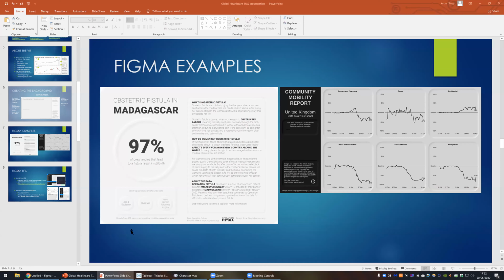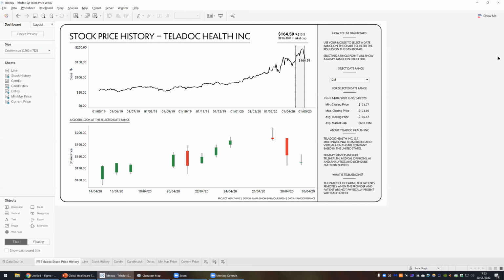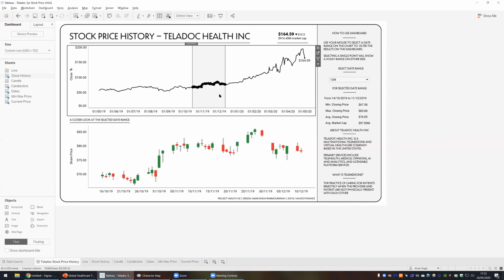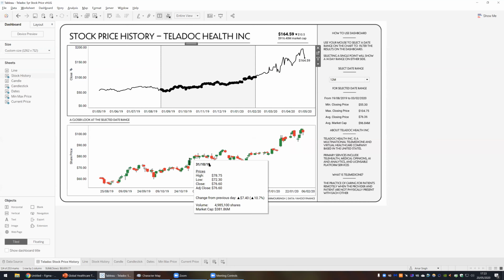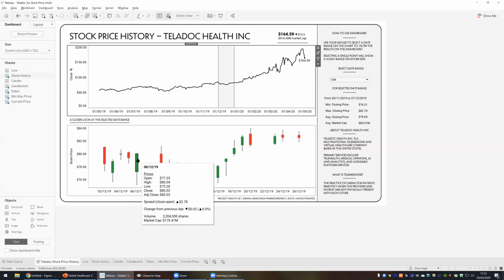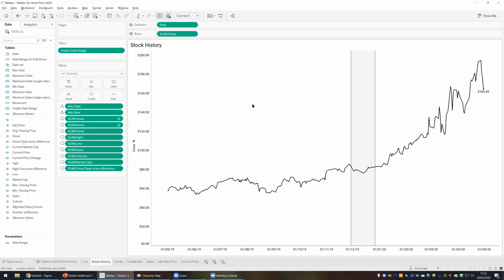So if I now go into the dashboard, this is the dashboard that was shown at the start of the slides. Just to show a demo, when I select a large range, the bottom chart updates as well as the prices on the right hand side. And when I select one item, I create a 14-day boundary on either side. And you have a line chart with some tooltips to show the daily prices, and then the candlestick chart, which shows you the movements.